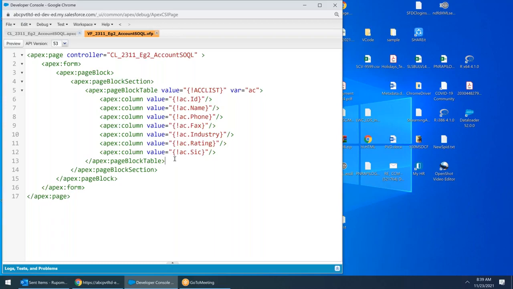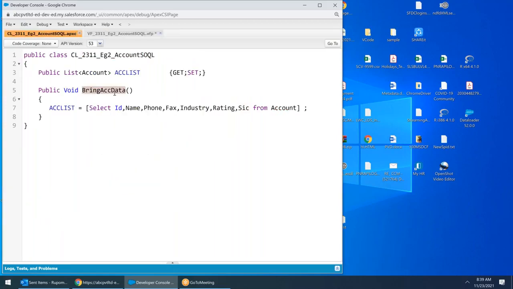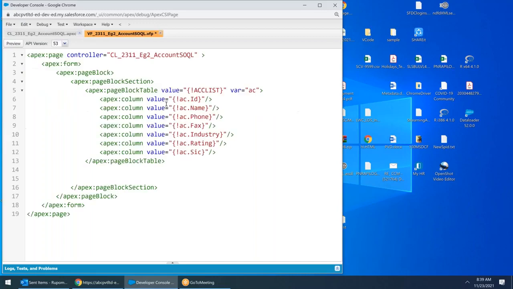This data will populate whenever you call the method. You have to call this method. If you don't call the method, then this SOQL statement will not run, because once you call the method, only then this SOQL statement will run and the data will be assigned to the ACC list. That list I'm using in the table.